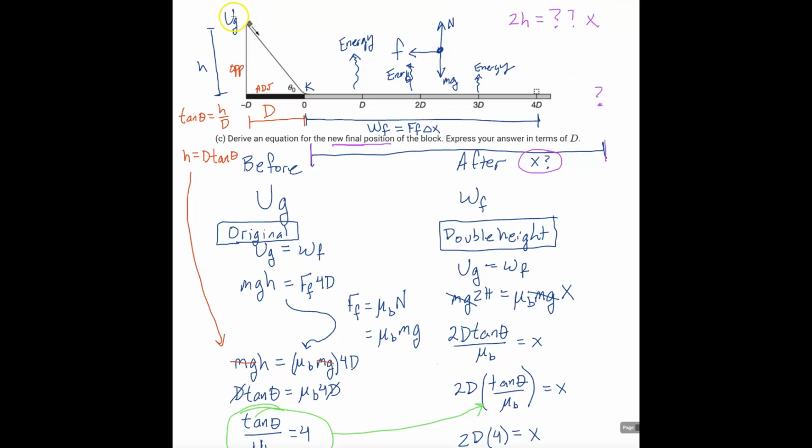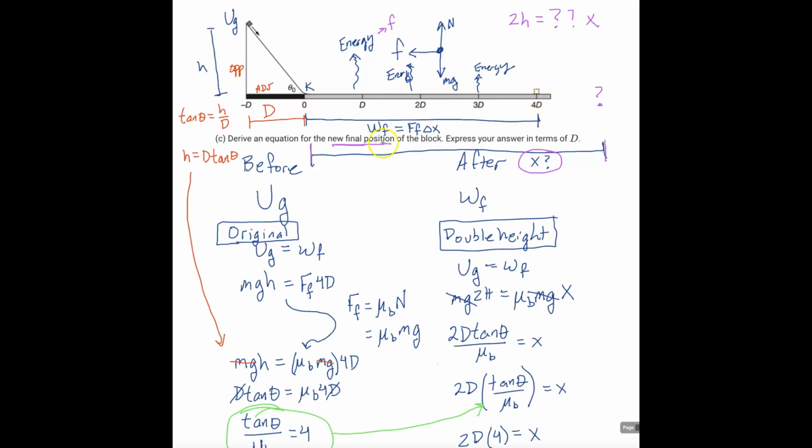We know potential to kinetic, and then we're going to lose energy. And why do we lose energy? Well, remember, this energy lost is due to friction. If you rub your hands together, you'll hear a sound, and that sound is energy that's being lost, and on top of it, your hands get warm. That's why you do that. So we're creating friction, which then releases heat energy. So same thing's going to happen to the block as it moves across.